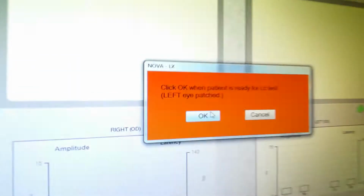Halfway there. Okay, could you see that okay? Okay, perfect. Blink a couple of times and look straight ahead for me. Here we go. Halfway there.